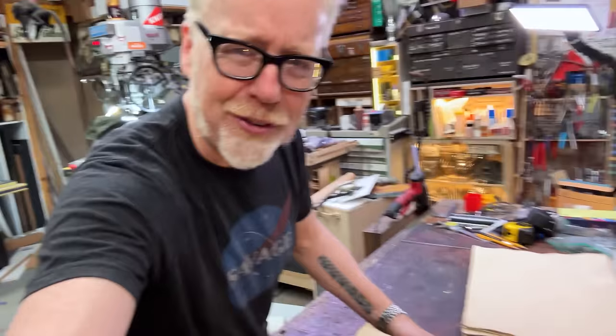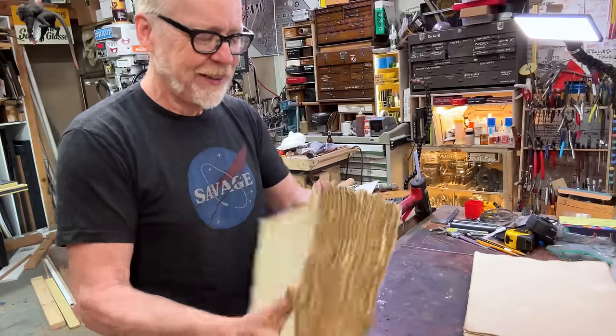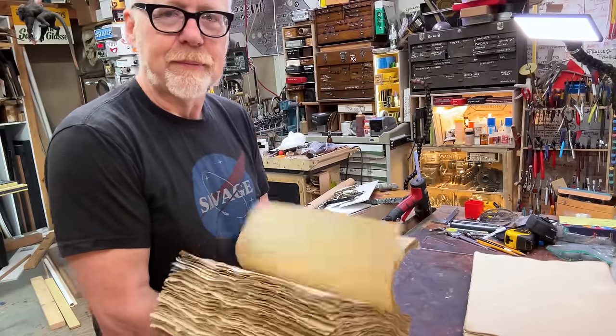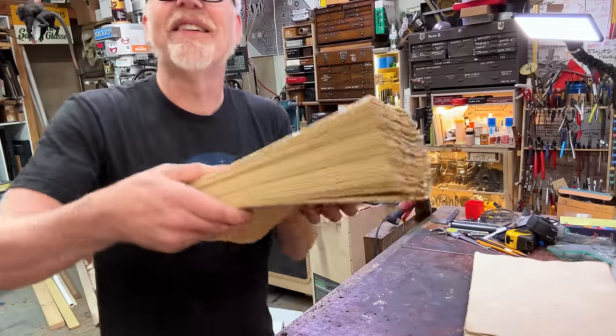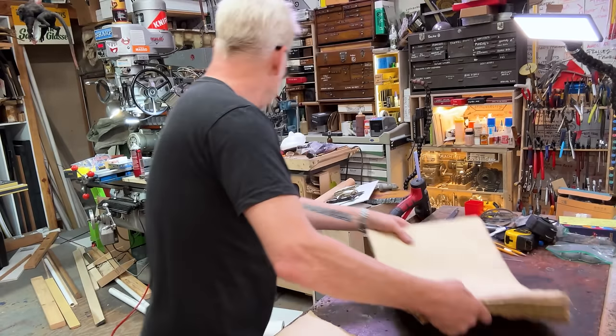I have 24 signatures of 12 pages each. That is 288 pages. This is great. This is exactly the size of book I wanted to make. So I'm going to put these guys away.